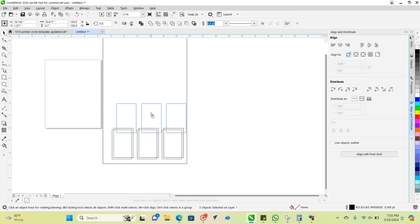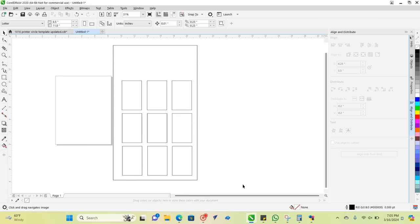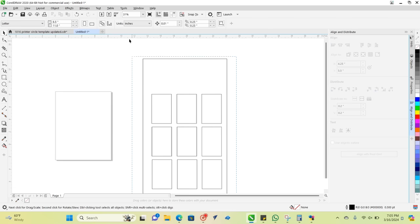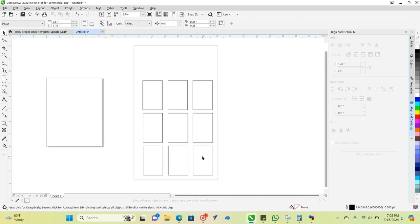Control D. And then again, Control D. And that looks like that's going to max me out. I could make these a little closer, but I want a little wiggle room. I will hold this square here to keep like a reference line for my printing. And all right, so we're ready to start popping images in these little doodads here.